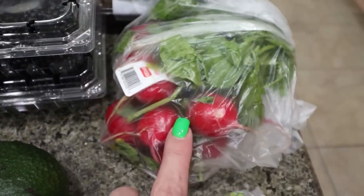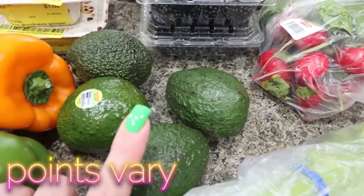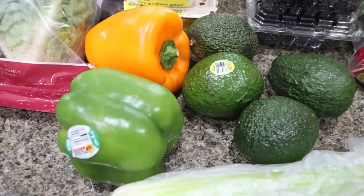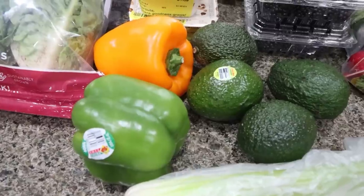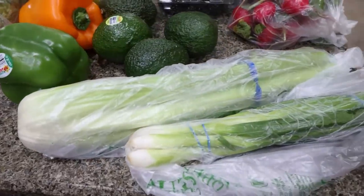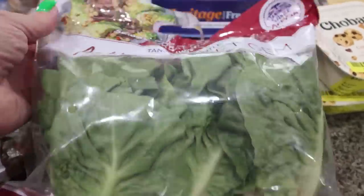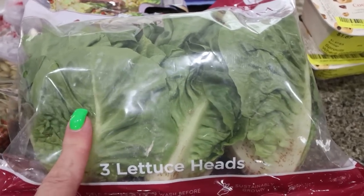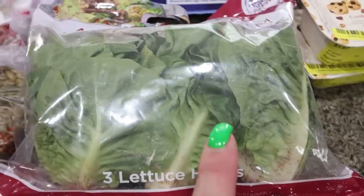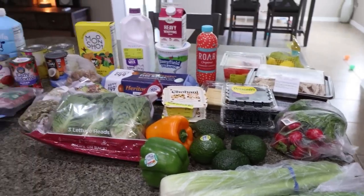I got radishes for Troy's pasta salad, avocados on buy one get one half off at Sprouts so I picked up four. I needed an orange bell pepper for a recipe and a green bell pepper for those Hawaiian meatballs for our instructor's party. And then some celery and green onions for Troy's pasta salad. I also grabbed artisan sweet gem lettuce at Sprouts — I'm making lettuce cups and this lettuce is perfect for that, also really good torn up into salads and on sandwiches.